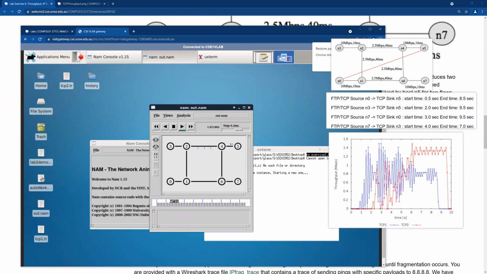And which one is the second connection? It's from 3 to 5, right? So why do we find the TCP2 is quicker than TCP1? Do you have any idea?